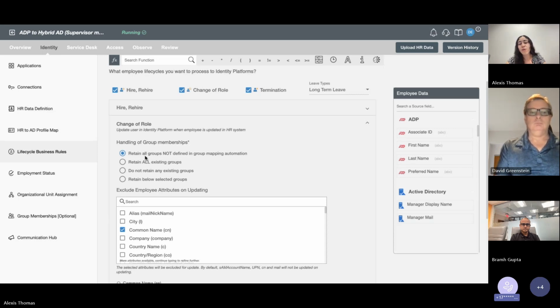So essentially, it accounts for all the situations in which someone, for some reason, needed manual access, which happens all the time, and therefore this is our most popular option by far from our customers, but we do have other ones as well. Maybe you want them to keep all their groups, not retain any, pretty strict option, but it's available if you would like, and these are some ways that you can handle this.